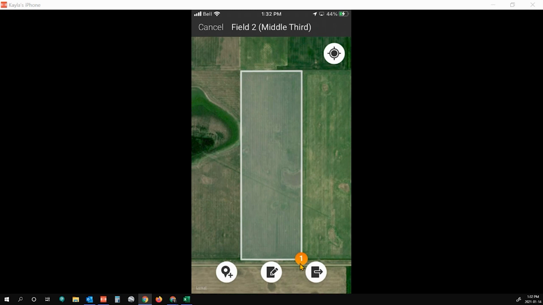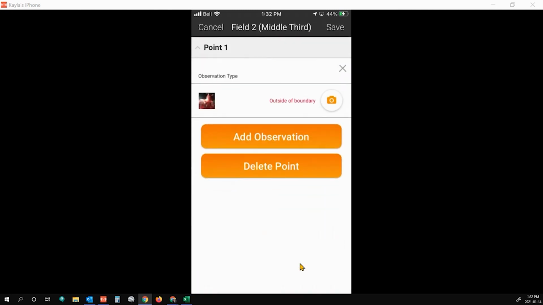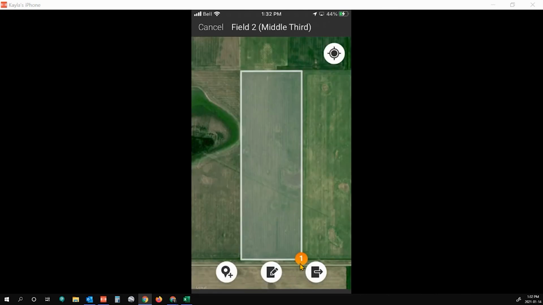So you can go to the field, take a bunch of photos, and come back to your office or your home, and you can actually import these and it'll drop them to the right points. So as you can see, when I click on this point, it does say outside of boundary because it wasn't taken in that field, but it would georeference to that field. From there, you can fill out what weed it was or what disease you were seeing or the problem, and hit save. And then you would be able to go here and submit the report.